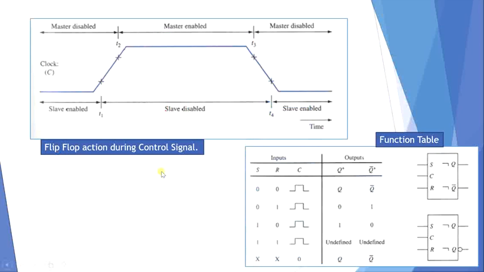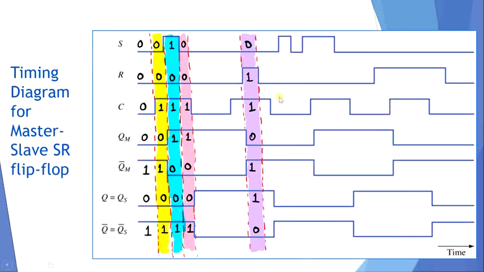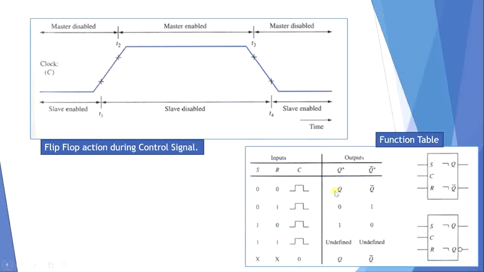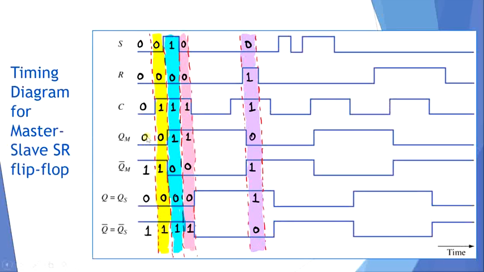That is what is being shown in the function table. So when you have inputs 0, 0 and a clock equal to 1, the output of the master-slave flip-flop will be Q, Q bar. Q, Q bar was equal to 0 and 1, so the same thing has been retained in the case of application of 0, 0 with the clock input 1. Since Q, Q bar was 0, 1, you obtain here also Q, Q bar, that is 0, 1. Next we have the combination 1, 0 with the clock input equal to logic 1.